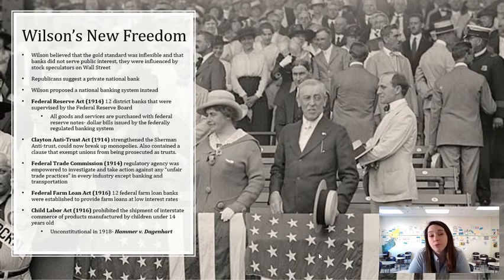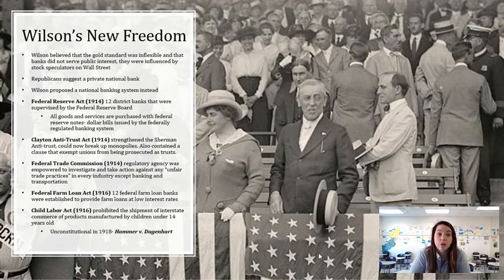I do think one of the most important things that he did that made a lasting, positive impact had to do with the gold standard. The gold standard kept the rich people rich, for sure, because the people that have all the gold control all the power. And the banks weren't helping people. They were helping the monopolies and the big business people and Wall Street. We used to have the Bank of the United States, but that had been gone for a while because that was a controversial thing. So Wilson proposed a national banking system, and this is the banking system we have today. It's called the Federal Reserve.